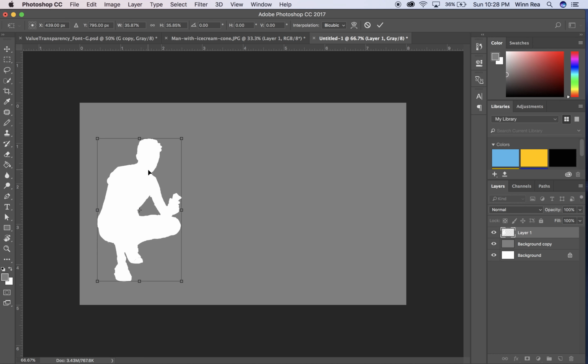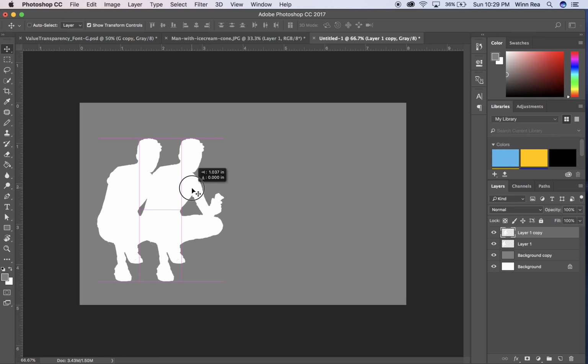Now this one right now, let's just verify, this should be white because I pulled it over from the other one. If I change the opacity, you can see it get paler, but at 100%, that is 100% white. So let's go ahead and make a copy of this layer. And I'm going to pull that over.